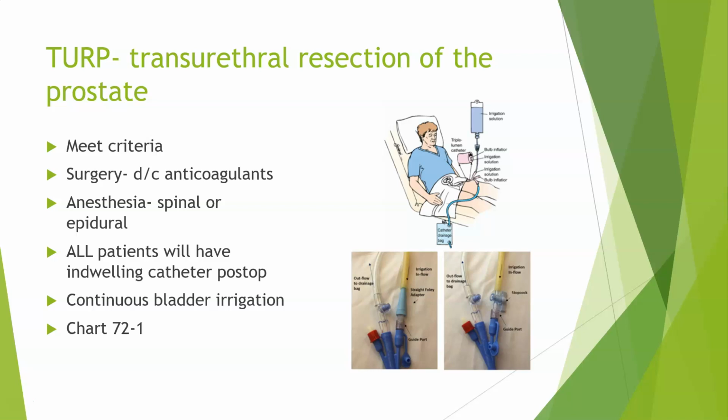So with that irrigation and everything going through it, you're going to have trouble with bladder spasms, and bladder spasms can be very painful. They can actually cause urine to come out from the sides of the catheter, and they're prescribed antispasmodics to control that. With that being said, bladder spasms can also affect patients whose bleeding had been controlled, and their amount of clots and the darkness of their urine had decreased, even with decreasing the amount of irrigation fluid.